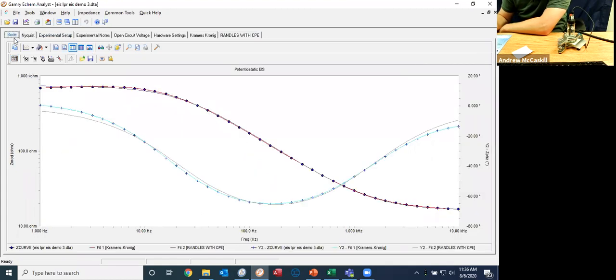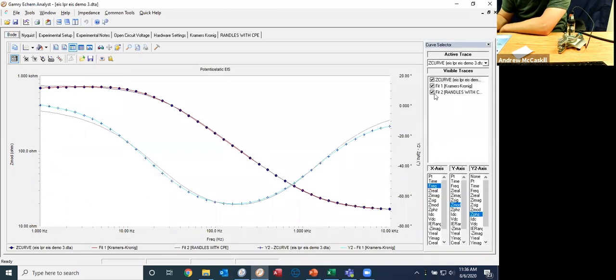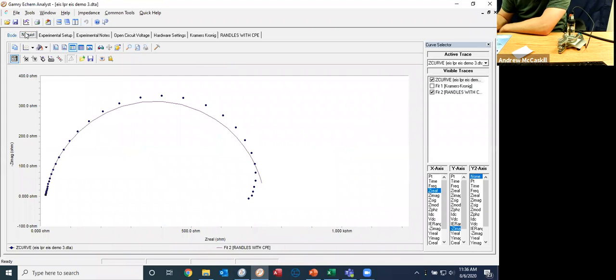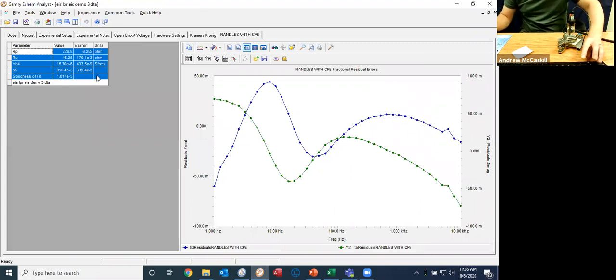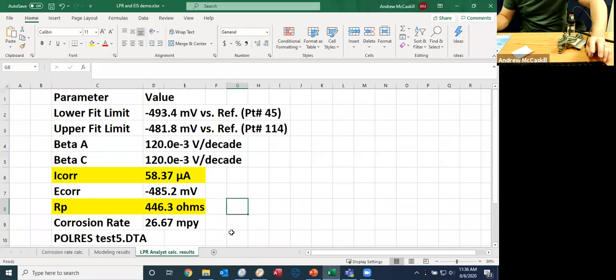The Bode data always makes it look a little bit better. If you're a visual person, then you might prefer looking at the Bode fit when you want to fit your data. Like, oh, that looks so much better. But at the end of the day, it's the same either way. So I need to get this thing out of the way. Let me copy these so I can show them to you in Excel. We can see what values we got here.